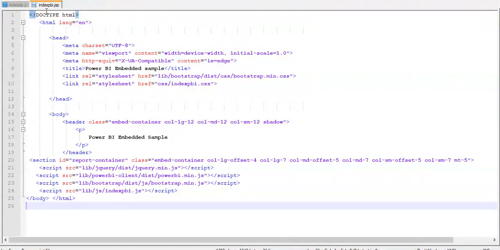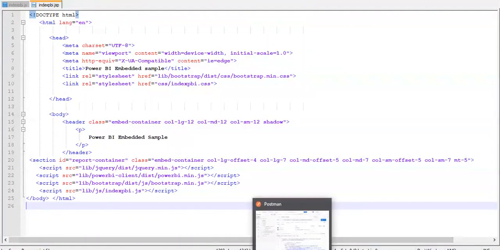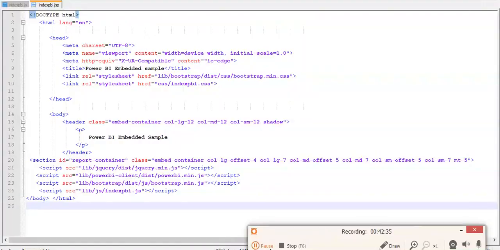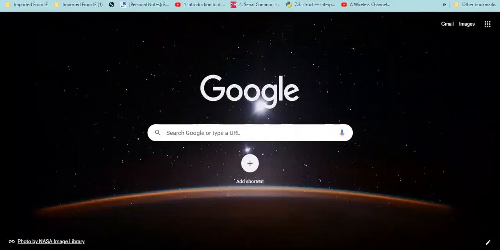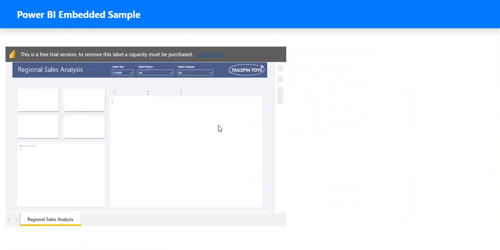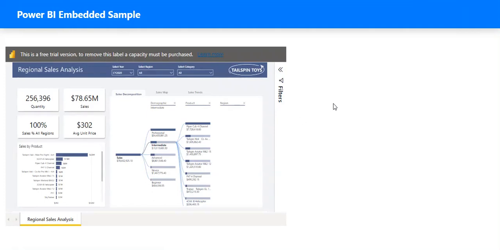Now using our Apache Tomcat, I will browse this web page. You can see here the report is now embedded.